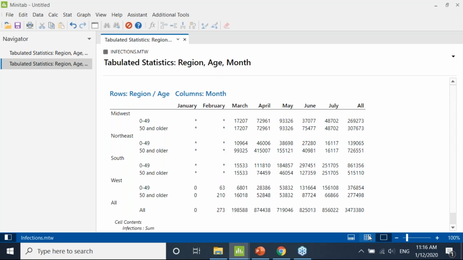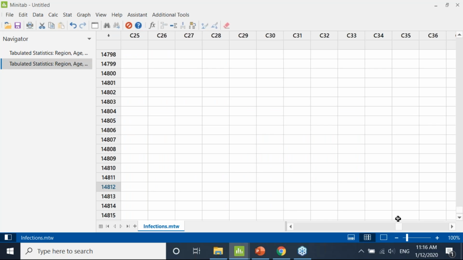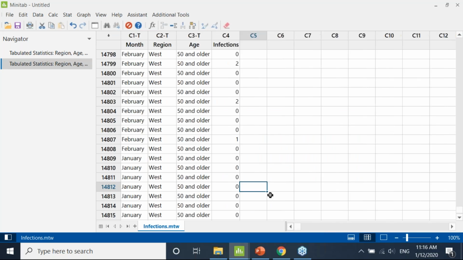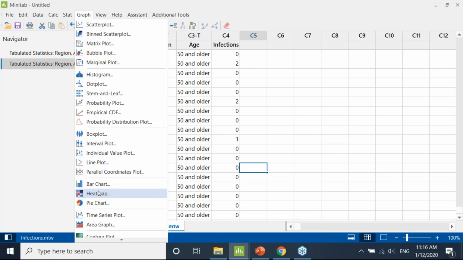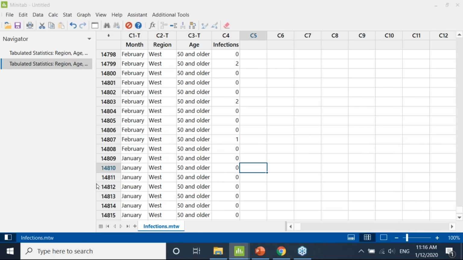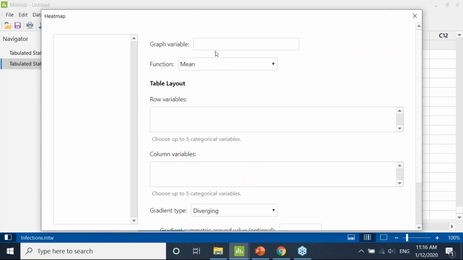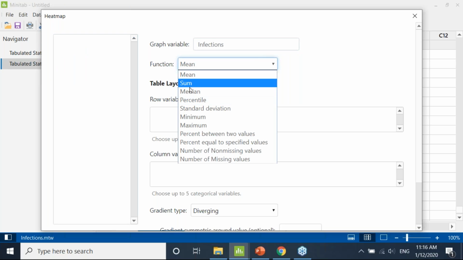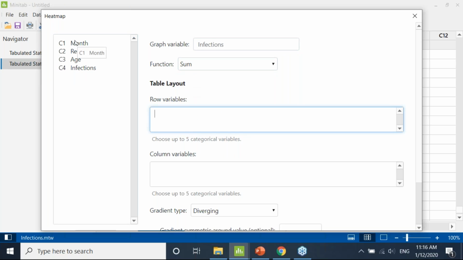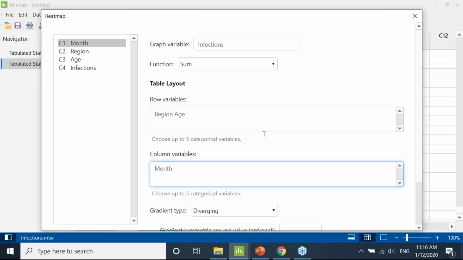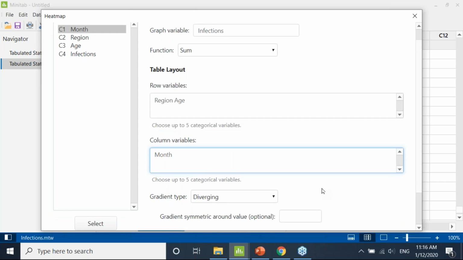So in this case, we can try a heat map. We go to Graph, Heat Map, and fill in the dialog box, then press OK.